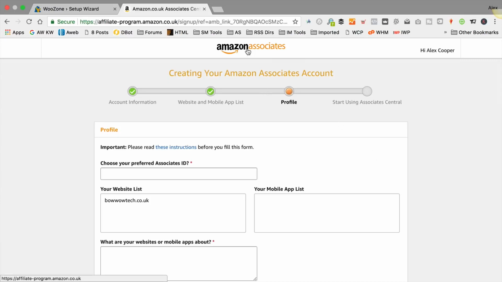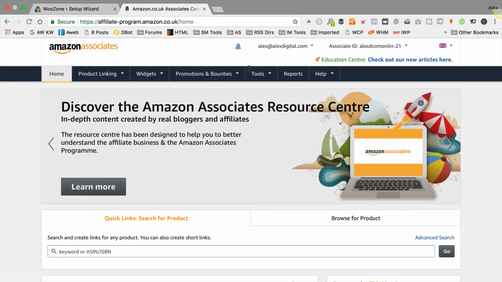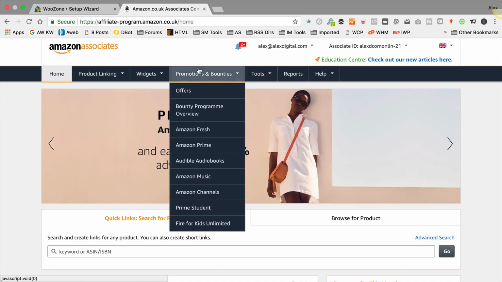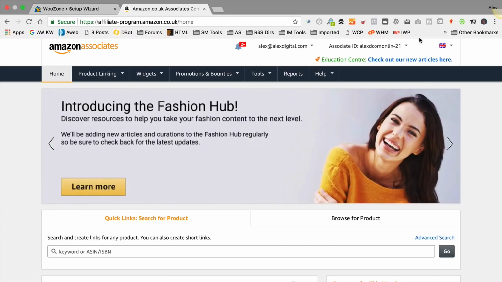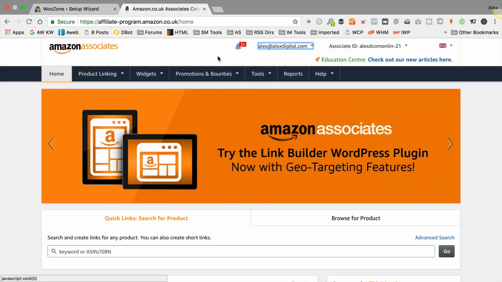But what I'm going to do now is sign into the affiliate program and show you what you've got. Here we go. So this is the dashboard that you get when you are signed up as an Amazon affiliate. First thing we need to do is set up our associate IDs. Now you've just entered one when you signed up, so that should be already up here. I've got this one up here, but you can have multiple ones. So if you've got different websites, you can track how each one's doing separately.